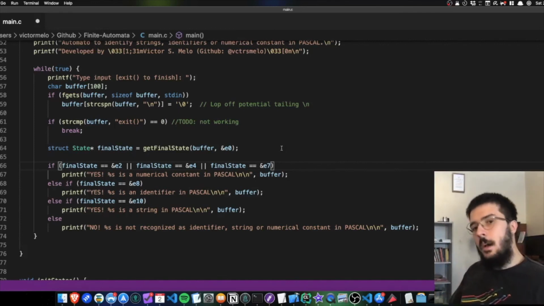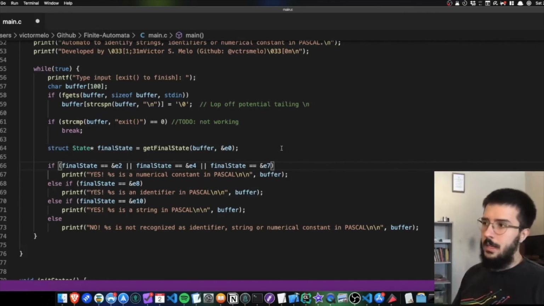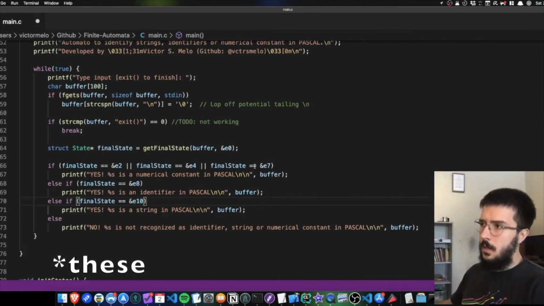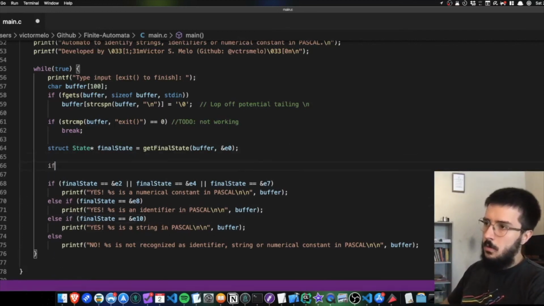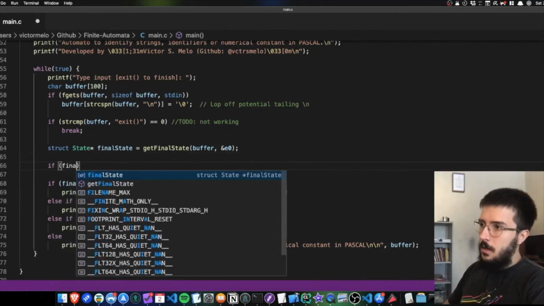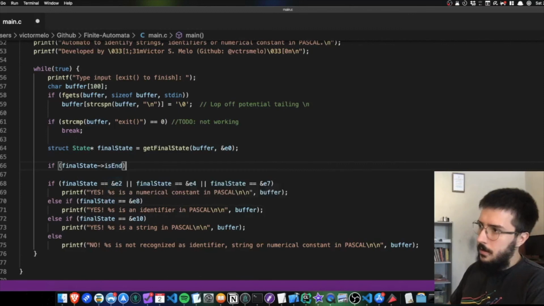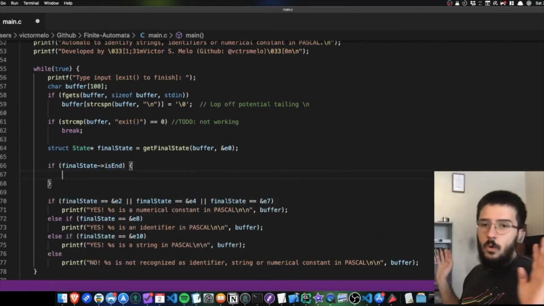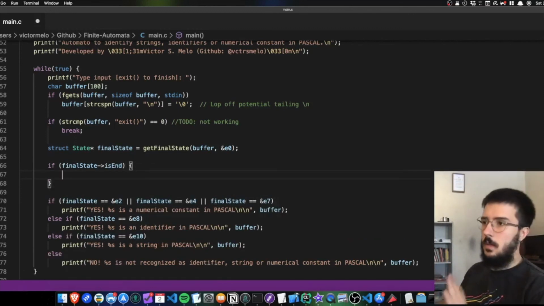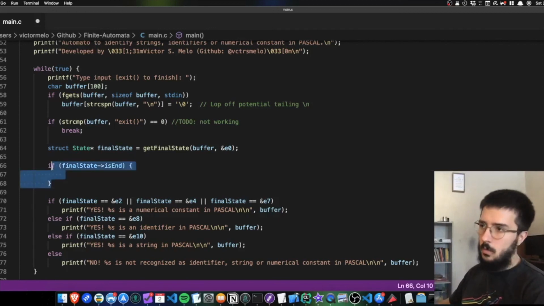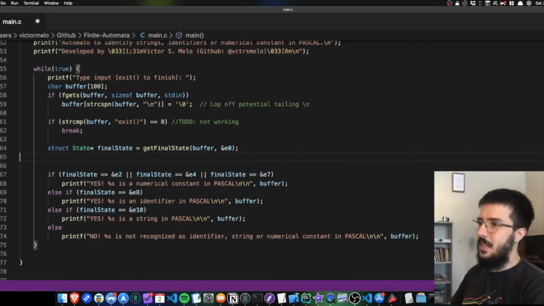But if I wanted to know if it is a numerical constant, an identifier, or a string, and I don't care which one it is, I just want to know if it's one of those, then I could use the final state isEnd. Okay, now I know it is one of those things, and I would get the yes or no.